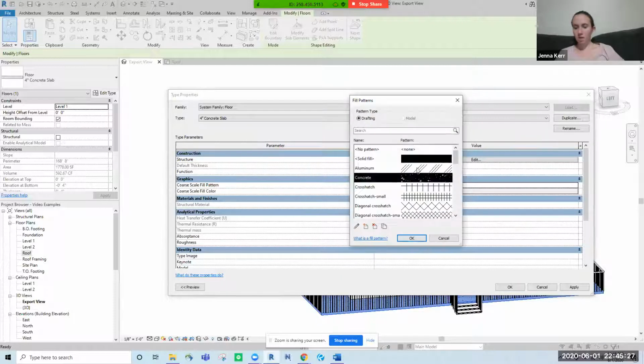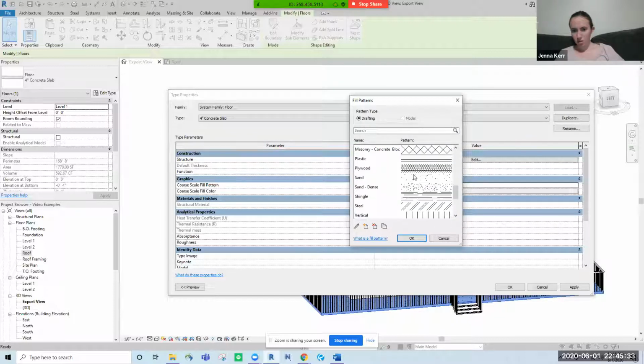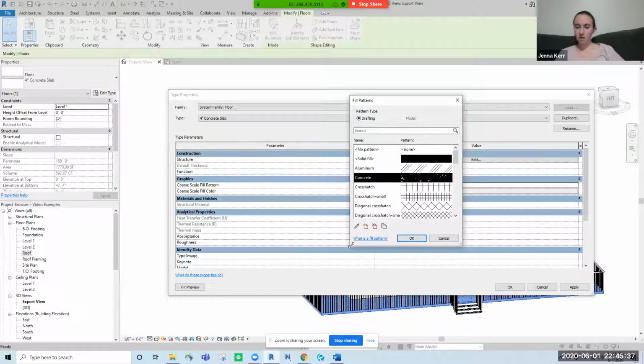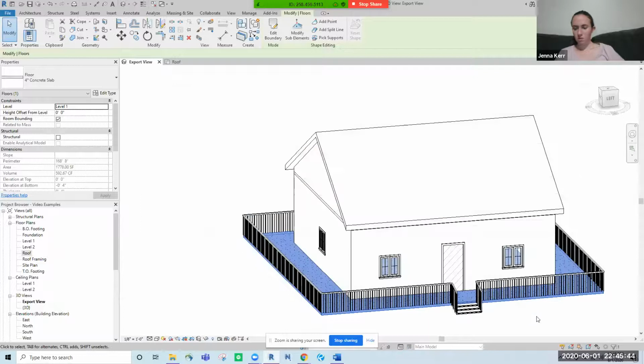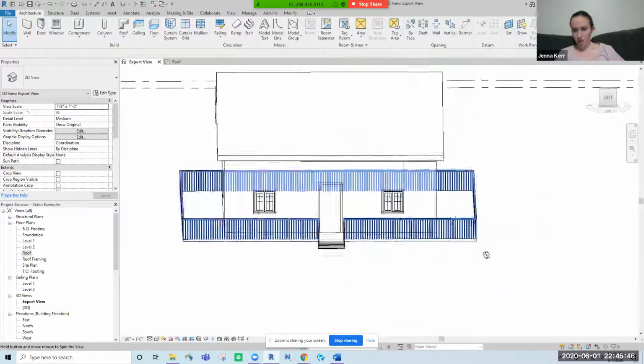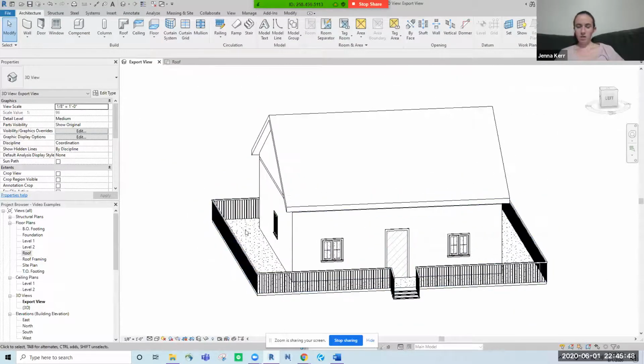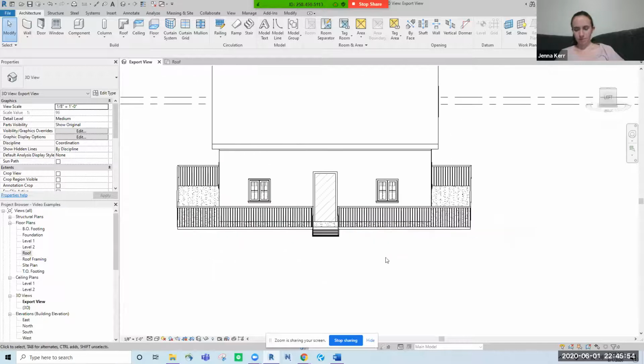You can turn it off and on and see what kind of color you like. That is a concrete selection. See if there's anything different that we like better. Nope, that sounds like a pretty good one. If you get really fancy, you can actually insert different ones off the internet if you choose. And that way you can get different lines and patterns and things like that. And it just makes your model a little bit more unique.